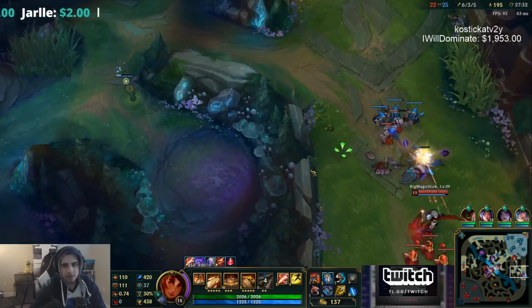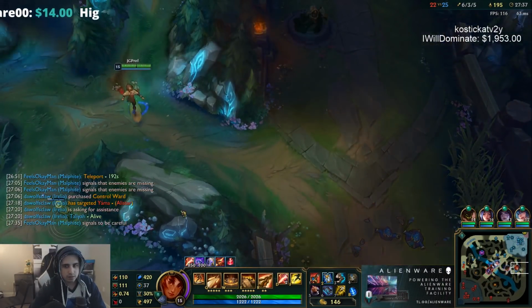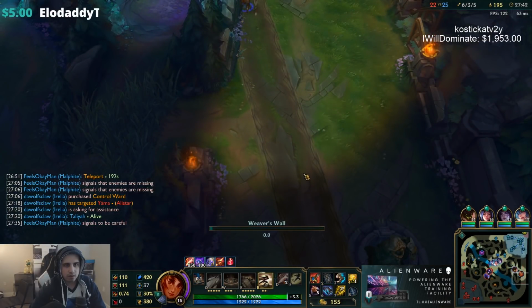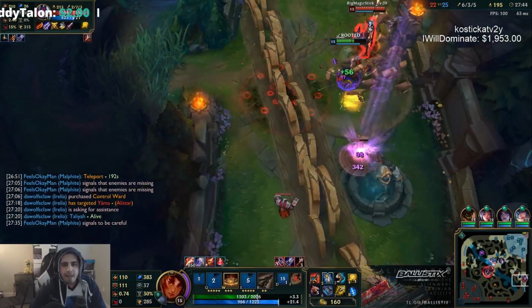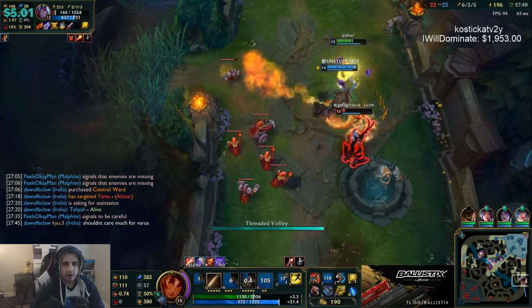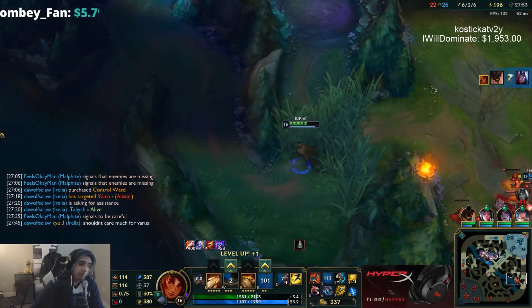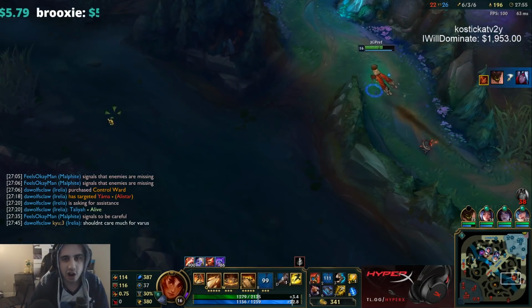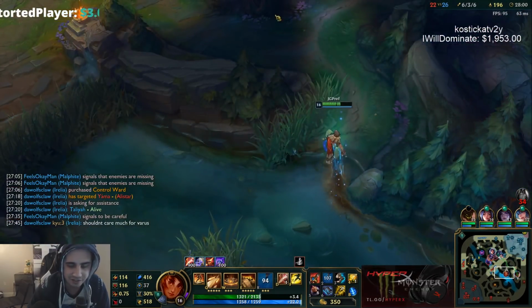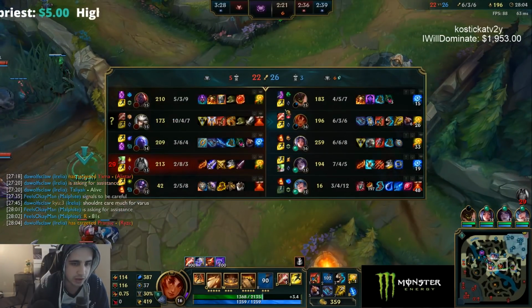I can kill this guy if he stays in any capacity. I'm just gonna be safe here. Oh, why would he ult there? That's a really big waste of his ult. I mean, you could argue that my Zhonya's is a waste, but I'm just trying to be safe about it. He just wasted an ult that we could definitely use for this situation. Varus flash there as well.